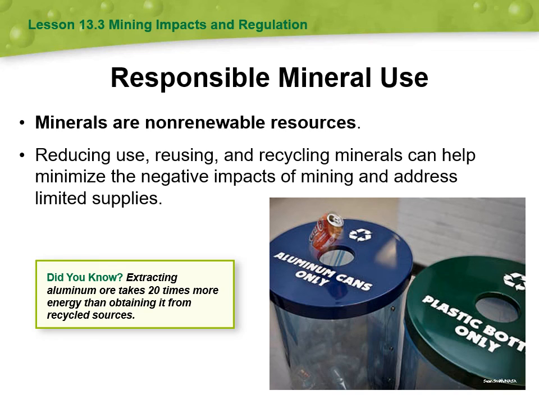And so then sometimes safeguards might go by the wayside. So we can either reduce our use of these minerals, or make sure we reuse them and recycle them, especially those tin cans, that's a mineral. And that will reduce the need for mining and our issues with limited supply. Extracting aluminum ore takes 20 times more energy than obtaining it from recycled sources. So it just makes sense to recycle it, folks.